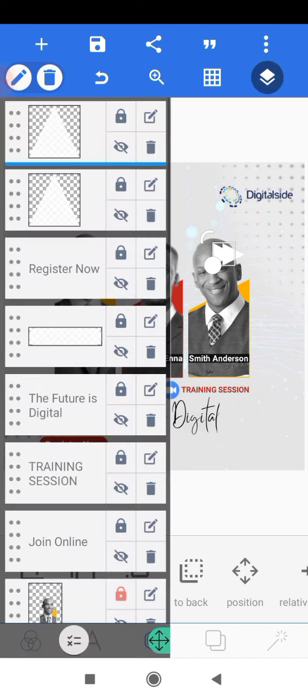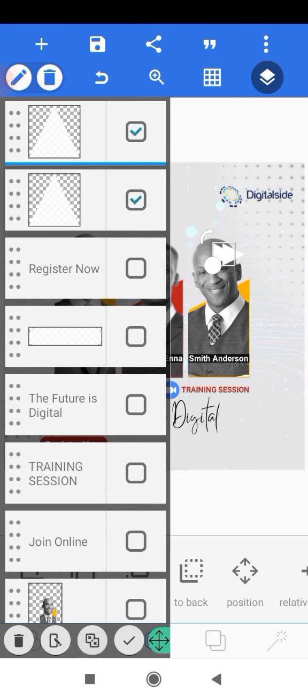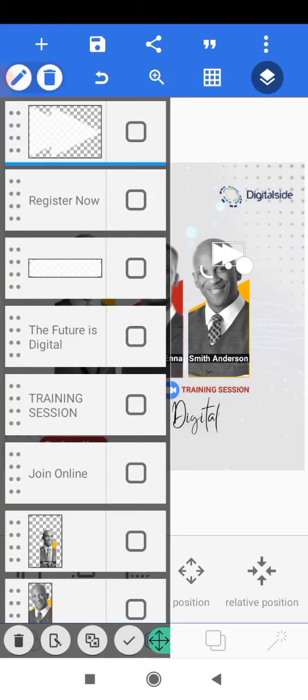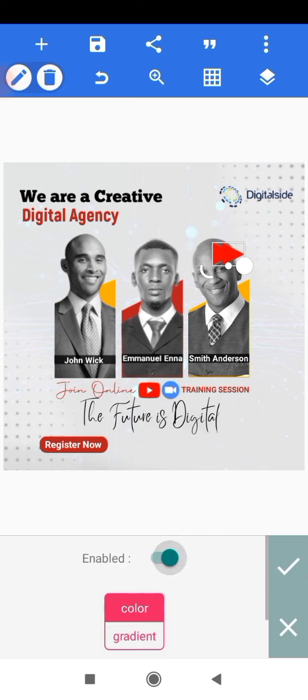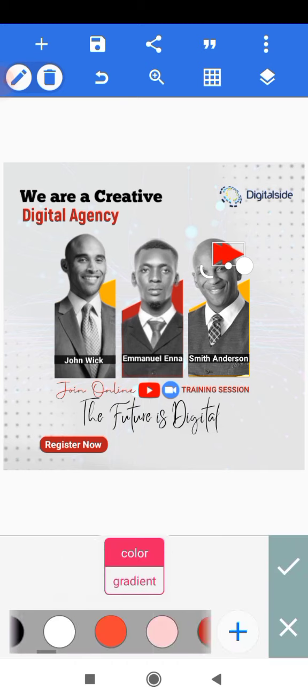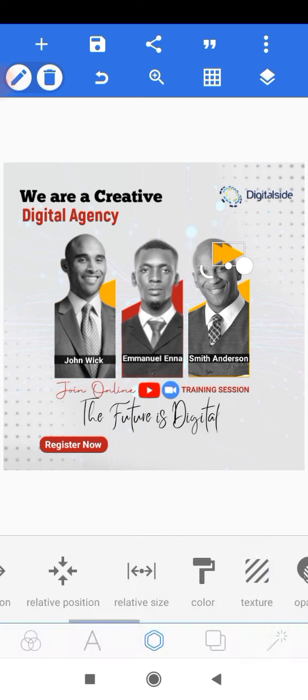So we'll just select the two, and then we'll group them together, we'll merge them together, and we'll head on to color, and then we'll change the color from that to this, and we'll have it there nicely.